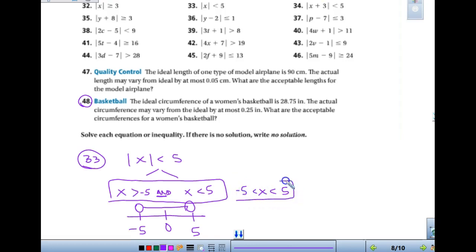Just know that when you read this, you are always reading the variable first, okay? So you don't ever want to read this as -5 is less than x is less than 5, okay? Because it's not really less than -5. You're talking about everything in between here, okay? So do the split as you're doing them. Starting with 35, they definitely get different numbers every time. Do a couple, check it in the back.